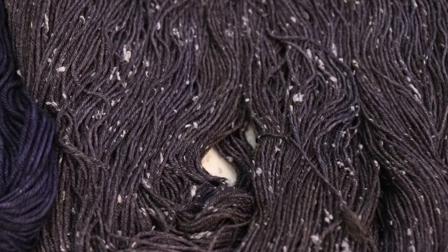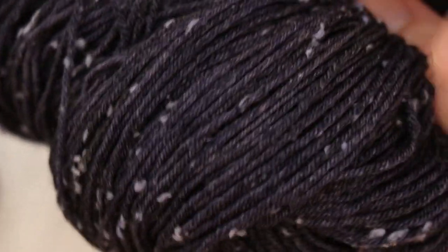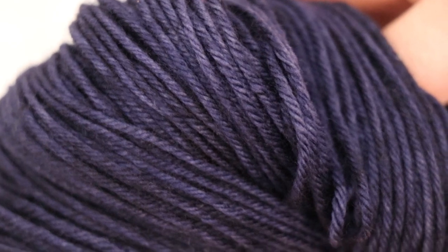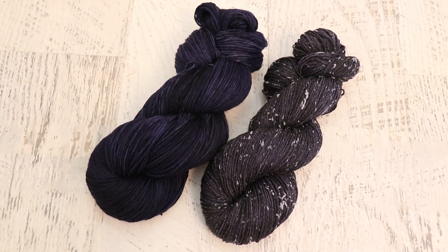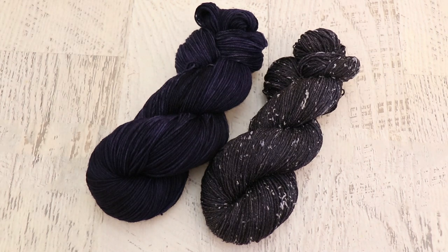This really explains why when I was doing the celebration colorway on this base, I was confused because I thought the color was a lot more saturated — it was more saturated when wet and just dries lighter. As for the neps themselves, they are not white. They are sort of a pastel blue-gray — they definitely have some pigment to them. The contrast is not quite as severe as you might hope, but it is still present. If you look closely at the yarn, you can see it is heathered — the strands going through have picked up the pigments differently in a way you don't see with the Stroll. The neps do shed — when I was twisting up the Stroll, I saw little bitty specks on it because some of the cotton does fall out at times, but it doesn't all disappear, and that's just something to be aware of.